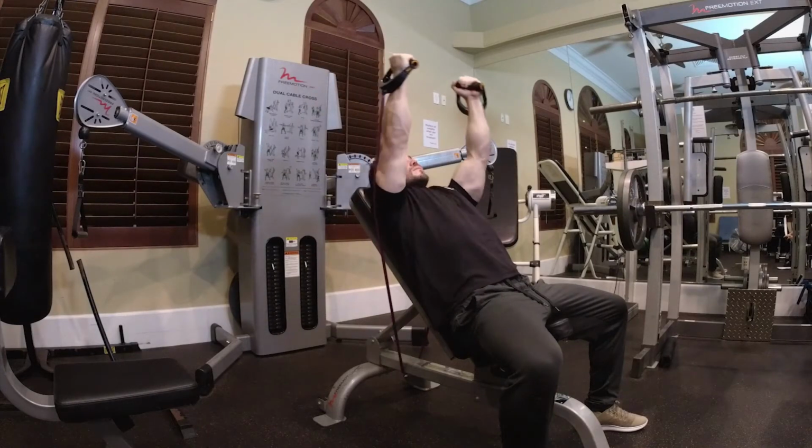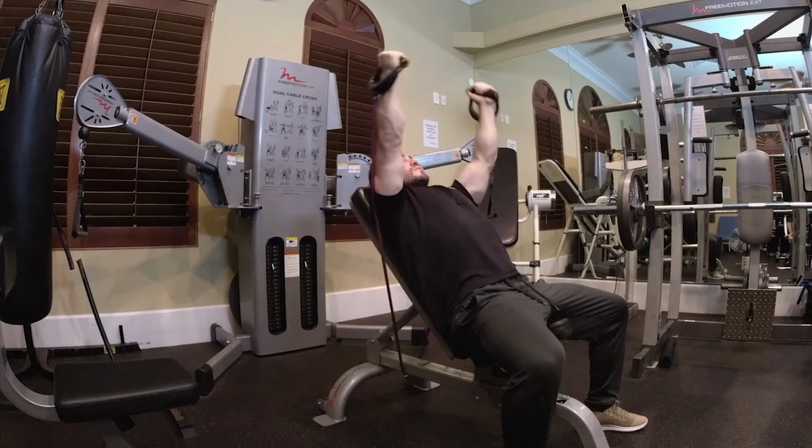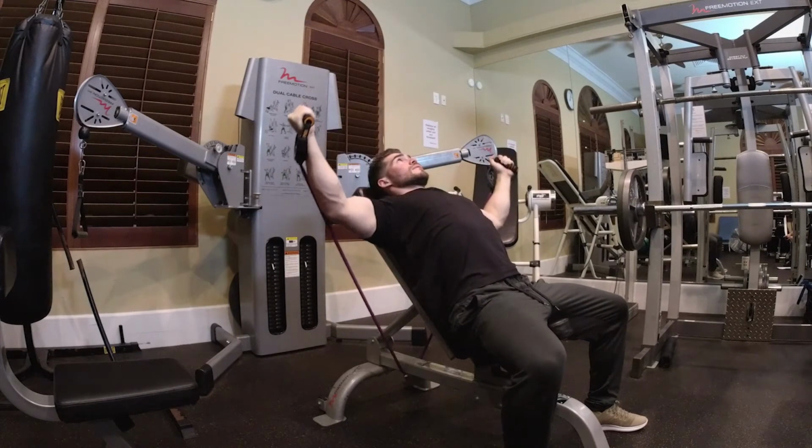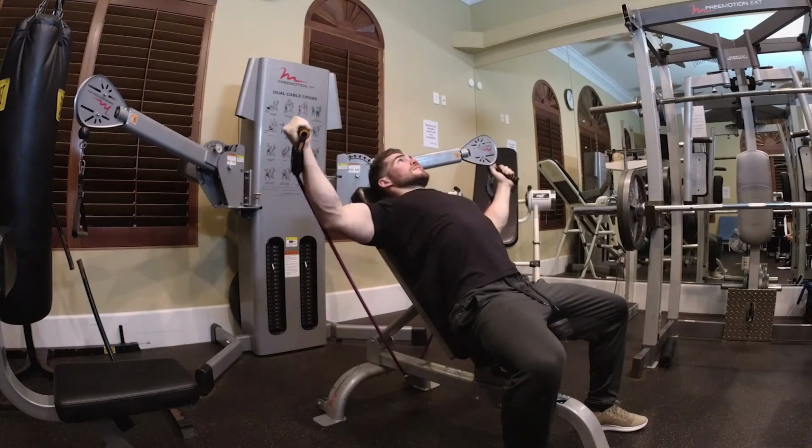Here's a variation. So if you don't have dumbbells, you can do the same thing with a cable cord, right? So you just slide it under the bench and you're good to go. Same thing, bending the elbows and full extension at the top.